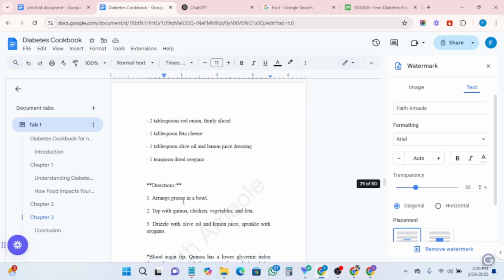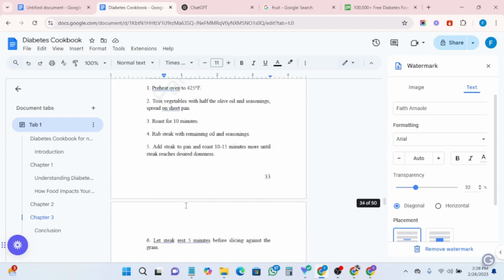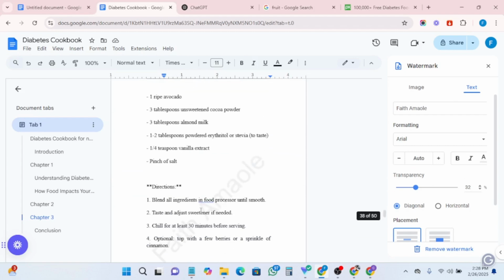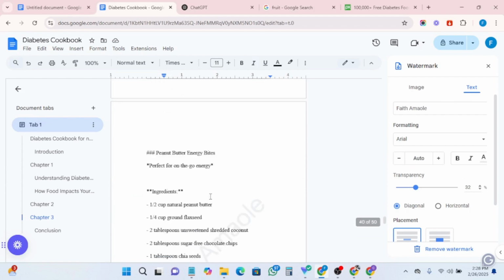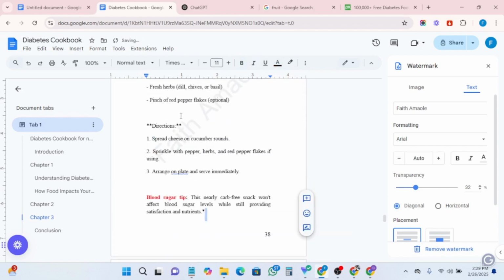Okay, don't forget that it is written with AI, but you have to give it your own professional touch by reading it line by line, proofread line by line, and make sure, or if possible, hire someone to proofread for you. All these tips, you can make them bold, where you want to lay emphasis, or use a sharp color like red to lay emphasis, give it red so that it will stand out. Can you see? Control Z.